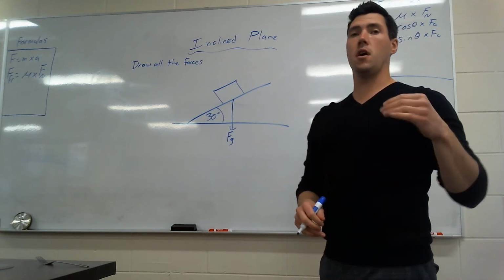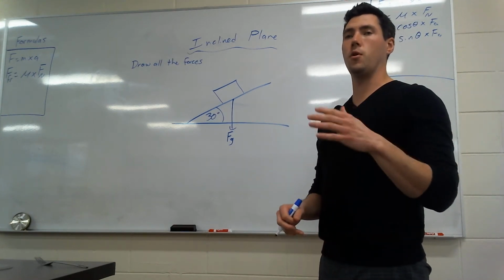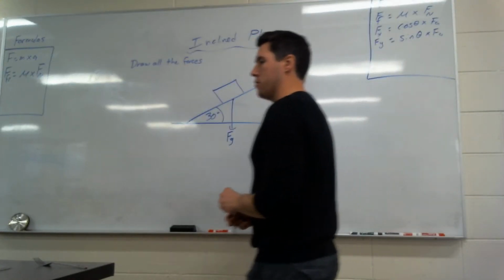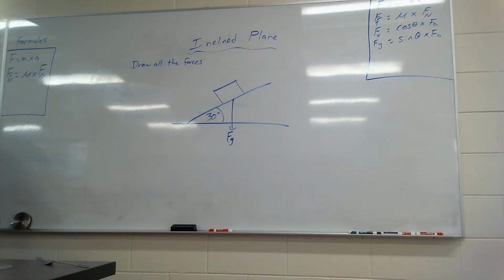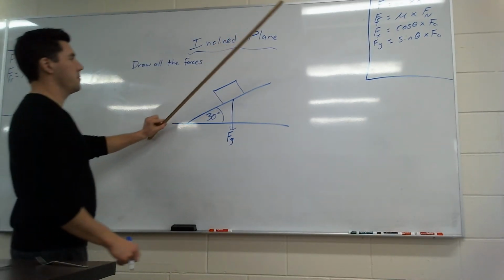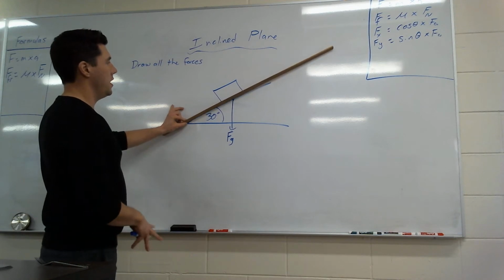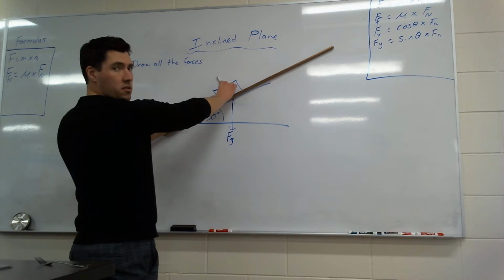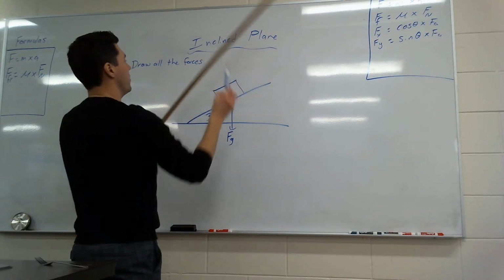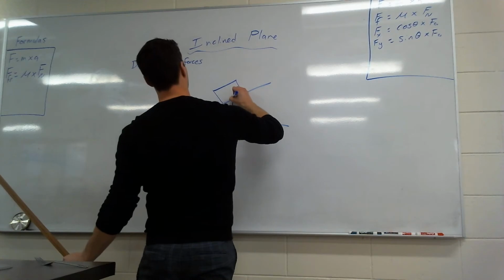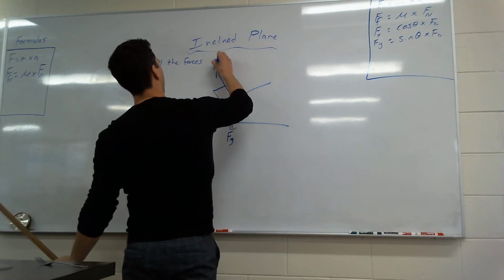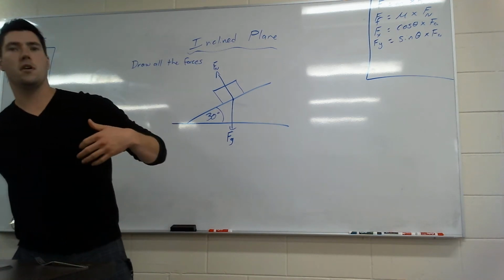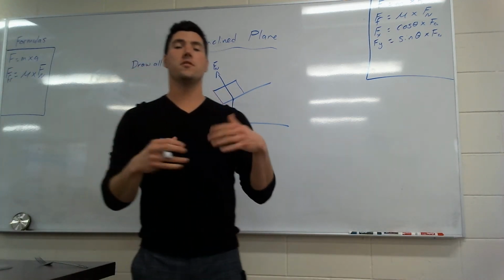Now, like I talked about in the other video, force normal can only act at 90 degrees to whatever surface it is on. So what I mean by 90 degrees, if I get a little ruler here, if I have this ramp here, it's going to sit at 90 degrees on top. So it's not going to be in the same direction as the force of gravity. It's going to be in this direction. This is our force normal. That's how the force is acting on the block.